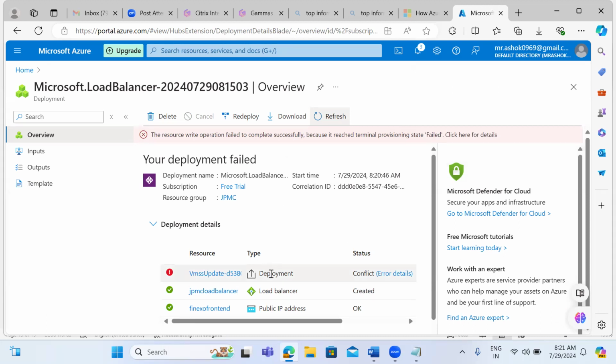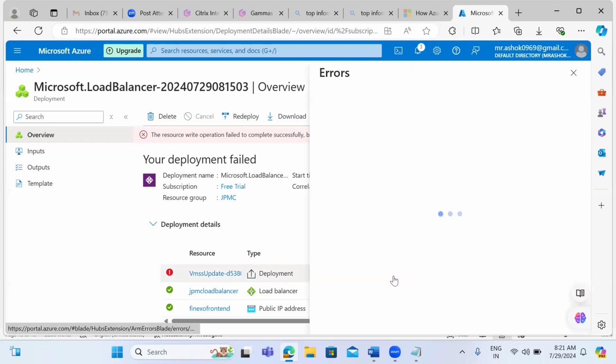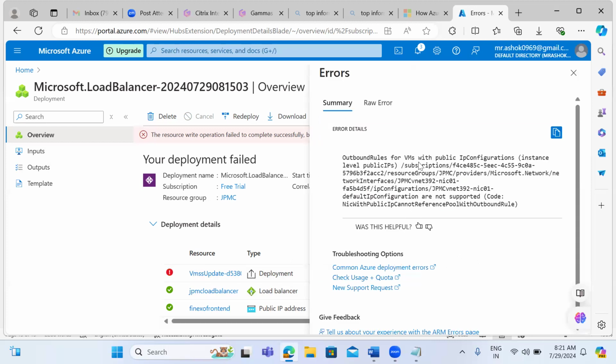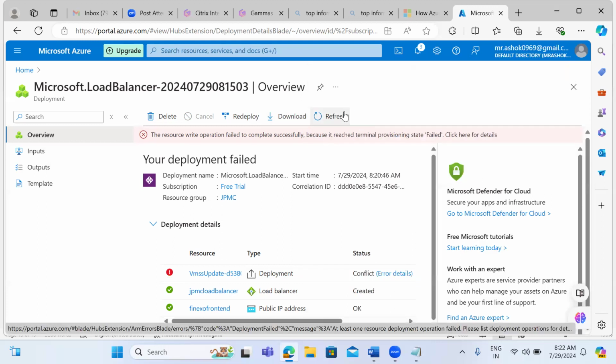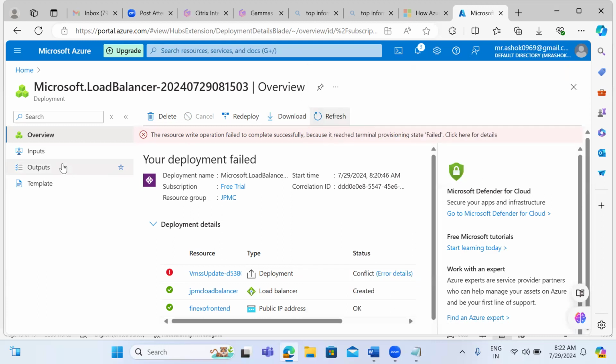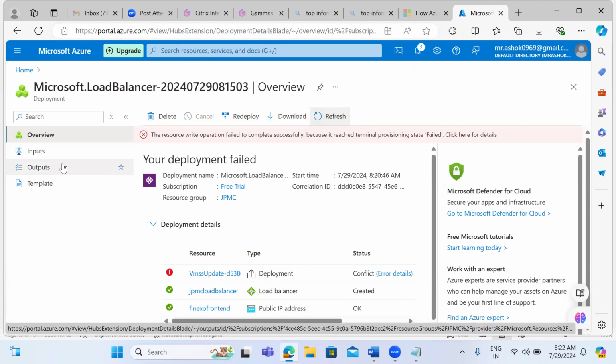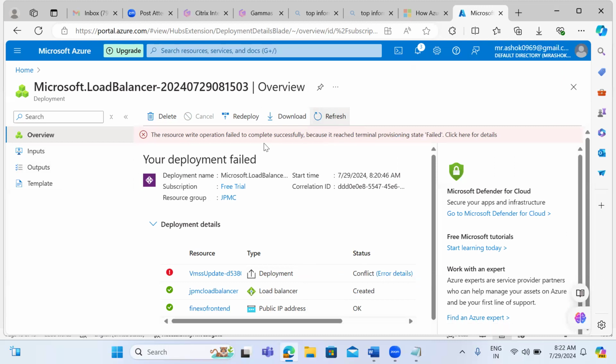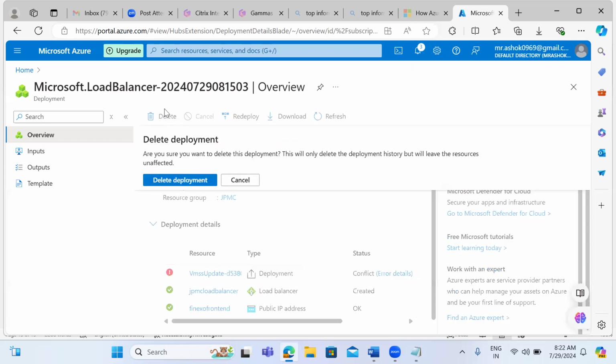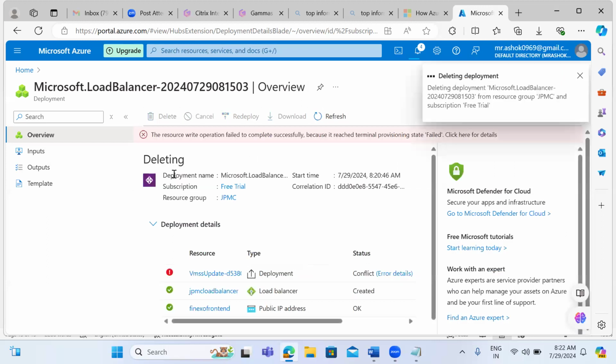Failed something. The outbound rule we have. Again, I'll configure.